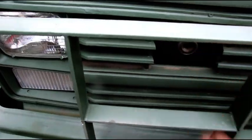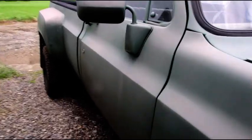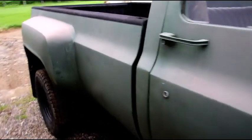We got our 24 volt receptacle here. We need to, with the slave cable, jump the wreckers or something. But overall, very happy with it. And we'll just keep tinkering away at it.